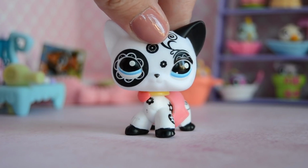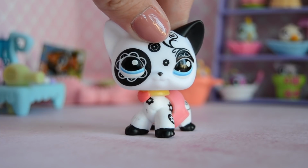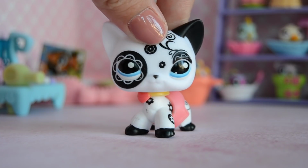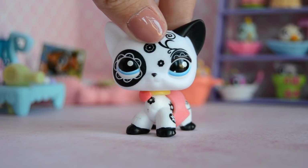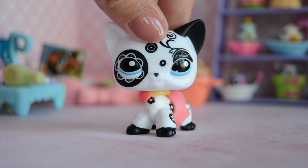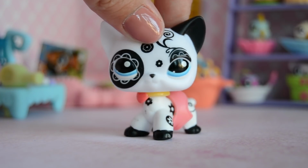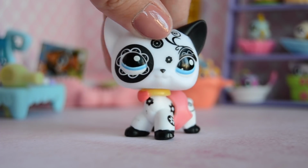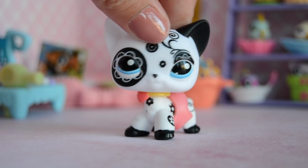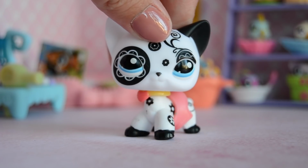And after some time, literally everyone in my class and a bunch of people in my school, it was a really small school by the way, but so many people started collecting Littlest Pet Shop because they also got obsessed, which was so awesome. I had 2 really close friends, and they both also grew quite a big collection, so every time school ended we decided to hang out together and play with our Littlest Pet Shops, which was honestly so awesome because we all had a huge collection and we loved collecting them, and whenever we had new ones we shared our stories and we played with them together. So that is such a good childhood memory that I will honestly never forget.